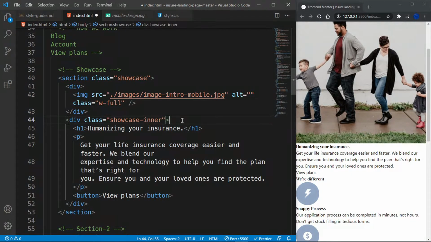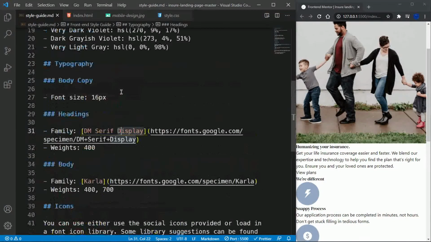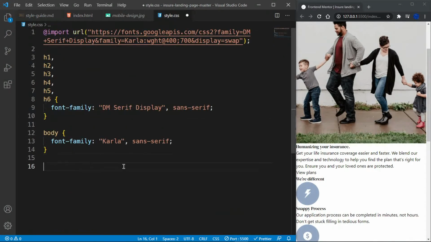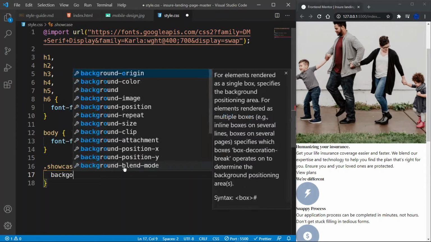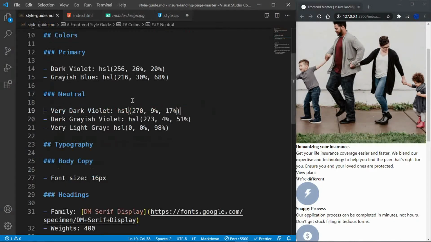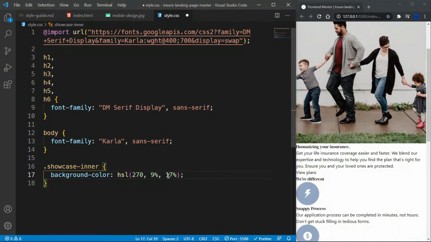The reason is that I want to target this showcase-inner in my CSS so that I can give it the default background color of, was it very dark violet, I think. So let me go inside my CSS, and for showcase-inner I want the background color to be, and I'm going to grab it from my style guide, copy this and paste it inside here. That should be the class.